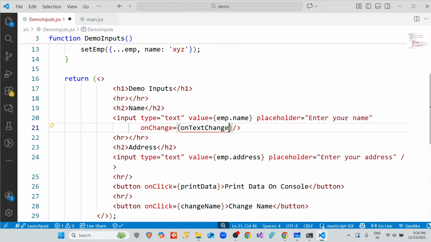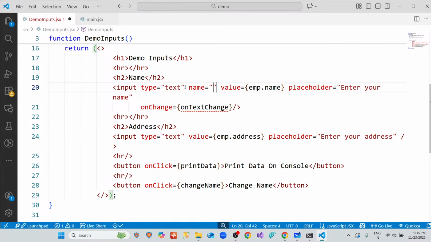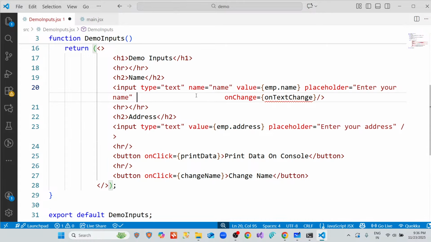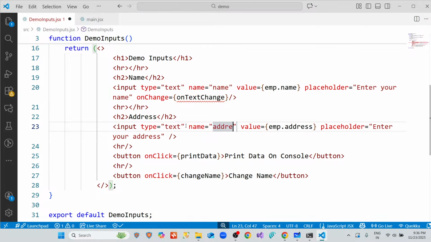Okay, onTextChange. And deliberately what I'm going to do is put down a name over here, name equal to name, which means whose value are we showing in this input box is name's value. Hold on. Here also I'll mention name equal to, and I would say address.